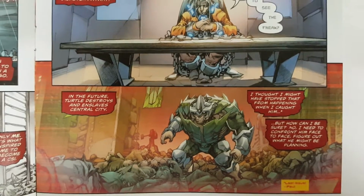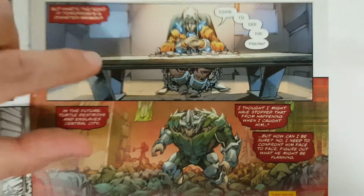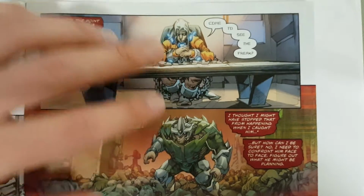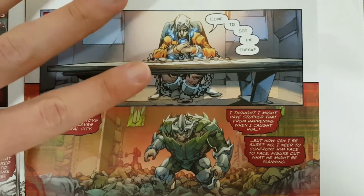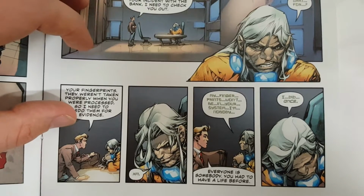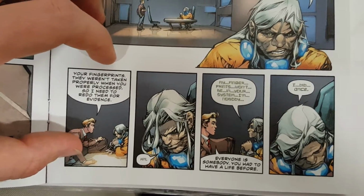he first gets his powers, he runs into the future immediately and by accident finds his future self fighting with a turtle that's already taken over Central City. So he made it back to the present. Now he's trying to stop that from ever happening, but he's worried that it didn't stop it from happening, that he stopped the turtle now, but that same future is still going to happen. So he goes into the penitentiary, Iron Heights, as Barry Allen, CSI, not as the Flash, under the guise that he needs to get the turtle's fingerprints again.